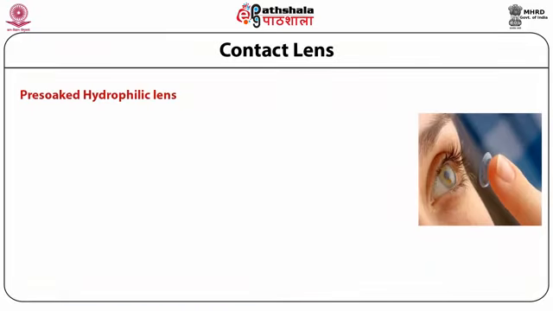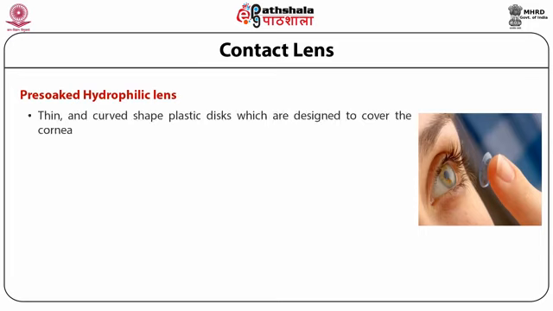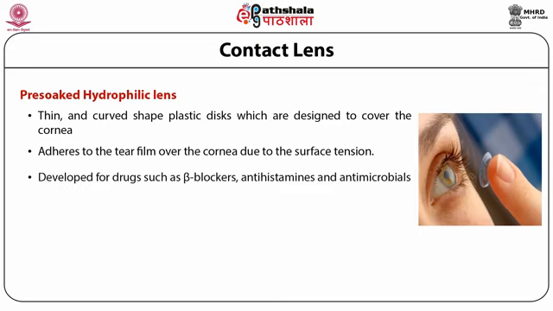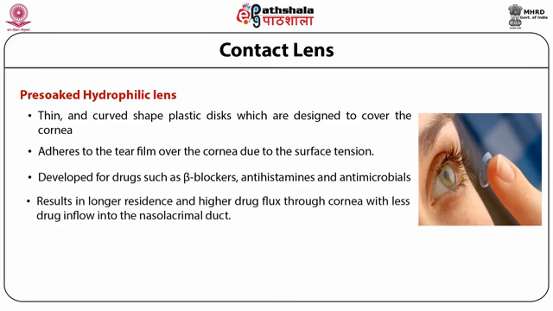Pre-soaked contact lenses. These lenses are the hydrophilic lenses which are thin, curve-shaped plastic discs which adhere to the tear film over the cornea due to the surface tension. Numerous drugs like beta blockers, antihistamines, and antimicrobials can be delivered through these lenses. Contact lens provides longer residence and higher drug flux through the cornea with less drug inflow into the nasolacrimal duct.